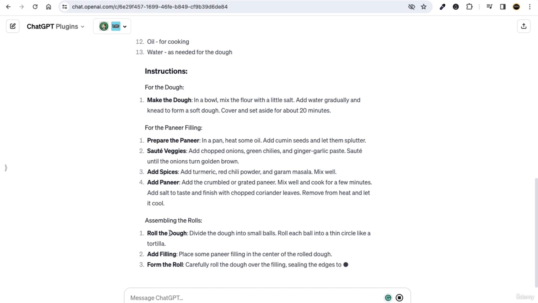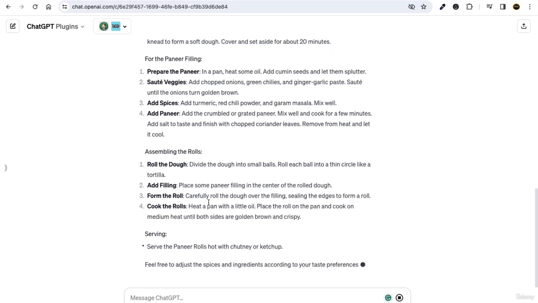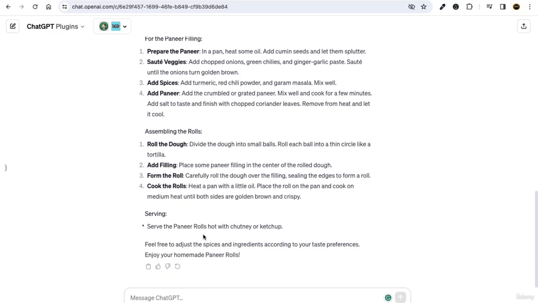Let's see. Okay, so you can see it will give you step-by-step instructions, and along with that, if you have any questions, you can ask it. Okay, so this is what it is.